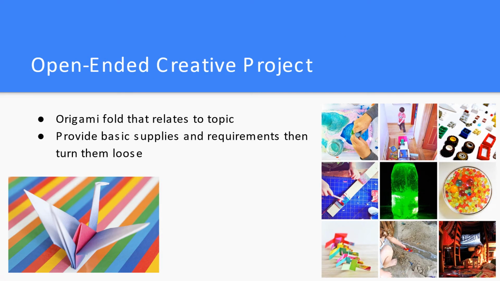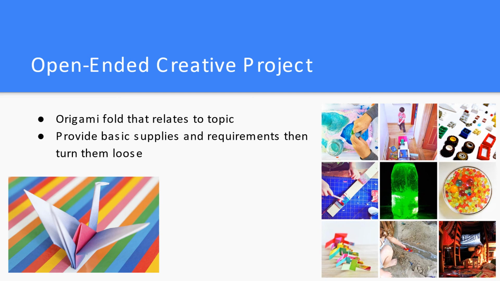This strategy is a way for our students to express what they've learned in their own creative way. This is a way to differentiate the assessment to the student's own learning style. So it could be maybe they like origami and folding, or it could be kirigami and they could fold and cut, or maybe you could even just provide some basic supplies and a few parameters of requirements. Maybe you have to use two objects or at least two different colors, or something like that.